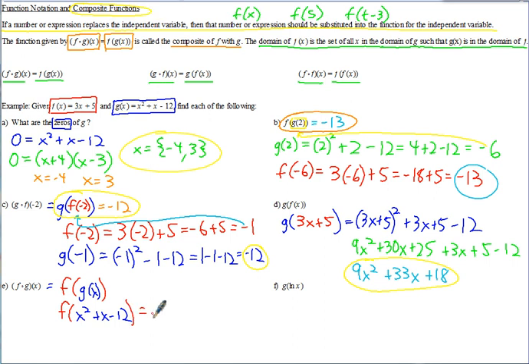Okay. And then this says wherever there's an x, in this case just one place, in f, we replace that with x squared plus x minus 12. Whatever's in the parentheses replaces the independent variable. So we'll have 3 times, instead of x, substituting in x squared plus x minus 12. Right? And then just distribute that out.